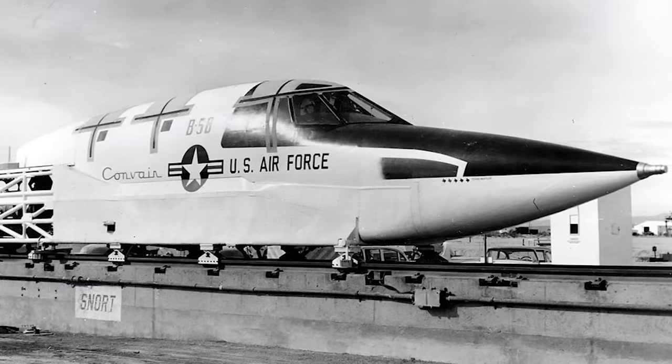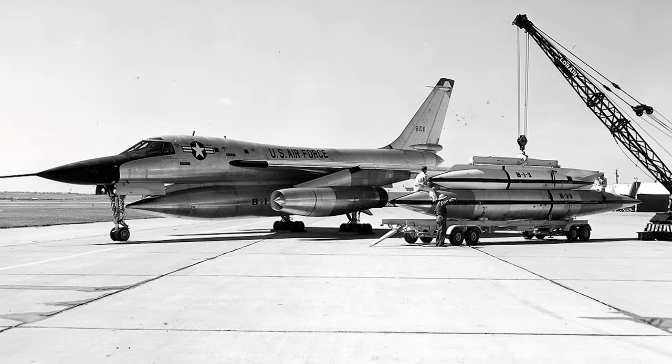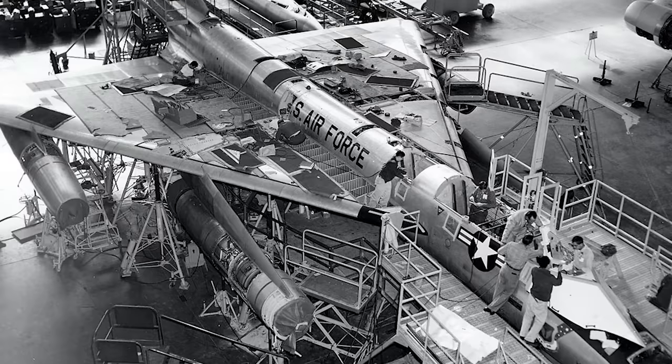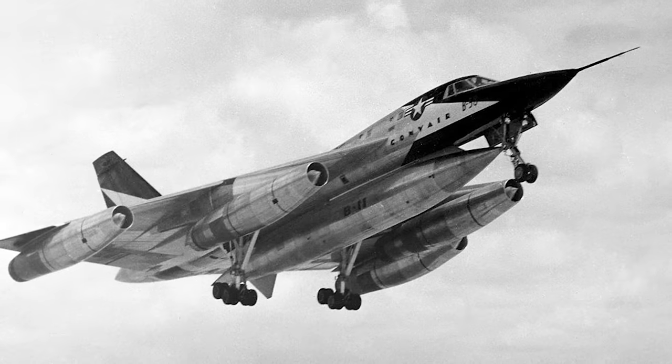With heavy lifting of additional design tweaks and years of testing still ahead, Convair discovered that responsibilities would extend much further than just assembling airframes. In what's now regarded as the first comprehensive weapons systems contract, as the primary contractor Convair would be responsible for nearly every element of production and oversight — down to the smallest detail, like having training manuals written, printed, and distributed, and making sure each subcontractor's invoices were submitted properly. All told, this equated to more than 1 million parts, systems, and subsystems supplied by hundreds of distinct companies.